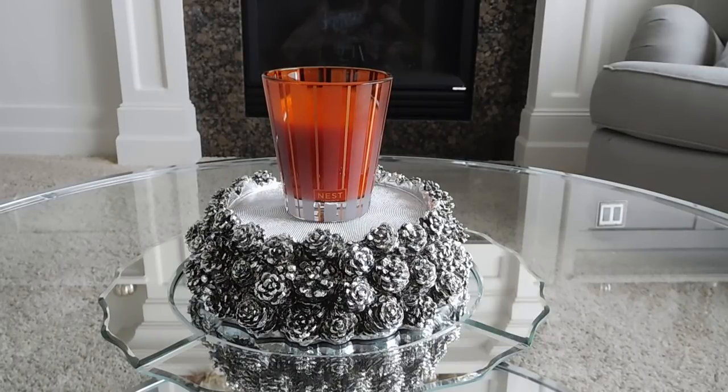It will drive you crazy. You could potentially wrap it in tin foil to get it to even out again, but I don't know. I would just give it the time that it needs. Otherwise, light another candle, get out a Homeworx 4-wick, or any old Bath & Body Works candle. I was gonna say Yankee, but those take a while to pull out because of their paraffin wax. So yeah, just give it the time.